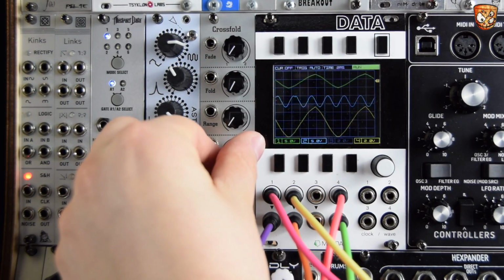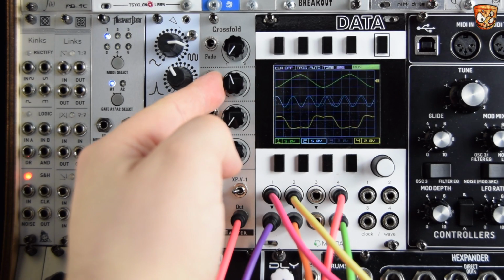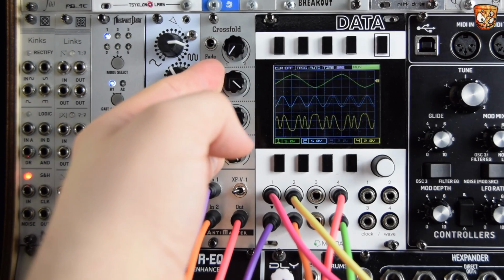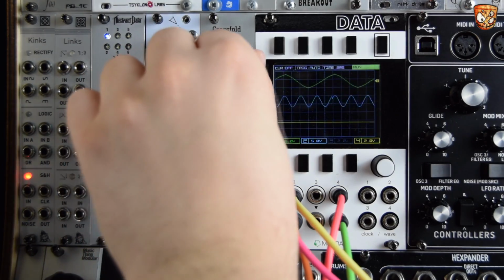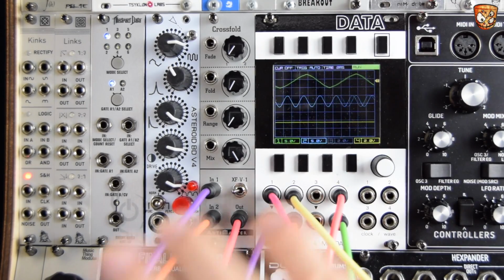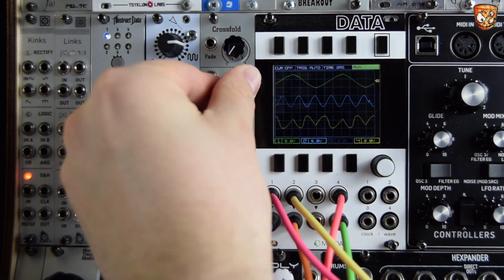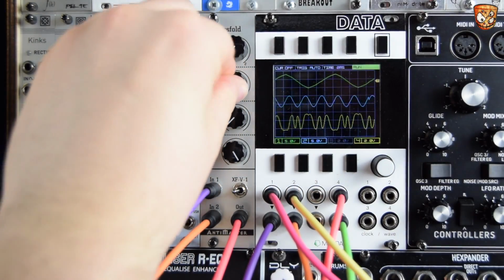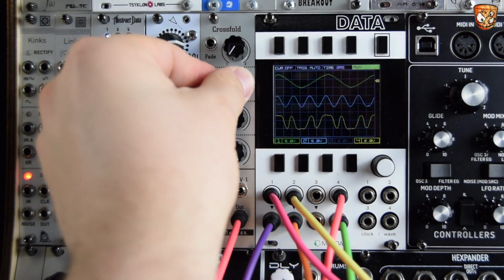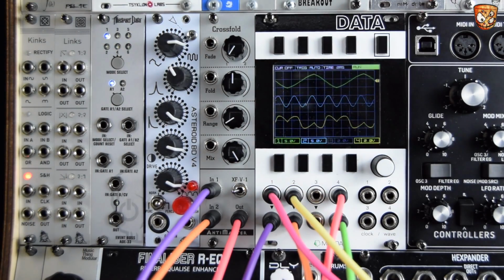First, I need to take the mix over to fully wet. And I like that we can set that to be much softer and not totally bonkers like some wave folders can be. And this will go totally bonkers too. But with the range all the way down, it doesn't go totally ballistic.